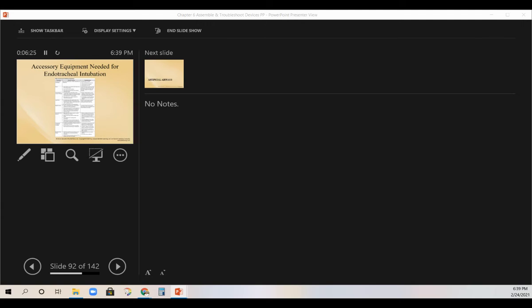The stylet adds rigidity and maintains the shape of the ET tube during insertion. It's used only for oral intubation. Some video laryngoscopes have special proprietary stylets. To prevent trauma, you want to make sure the stylet tip does not extend past the ET tube. It can actually cause more damage, and it could potentially cause some type of pneumothorax.